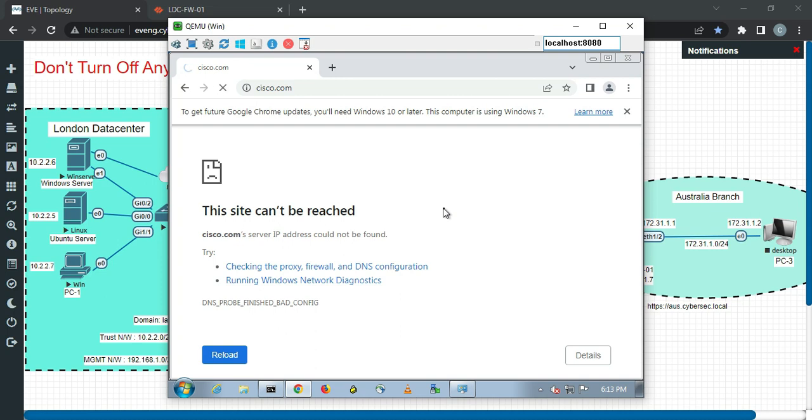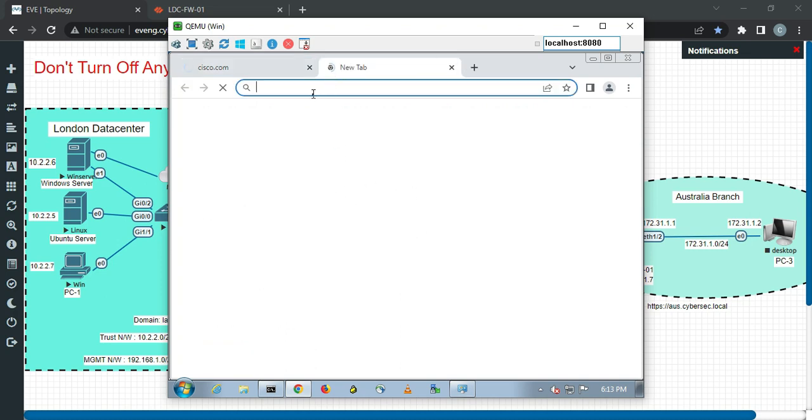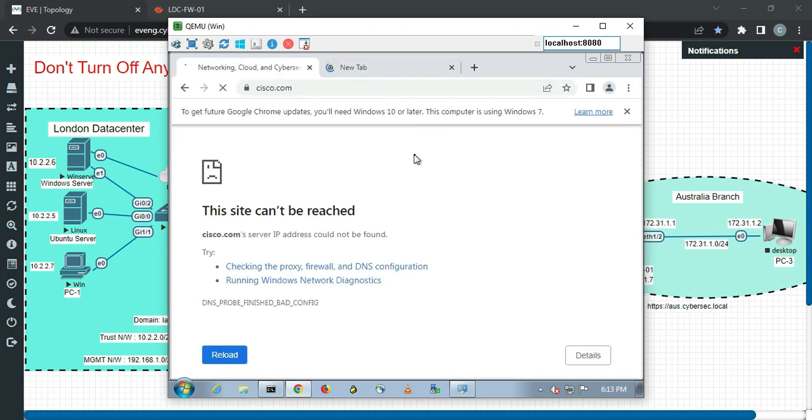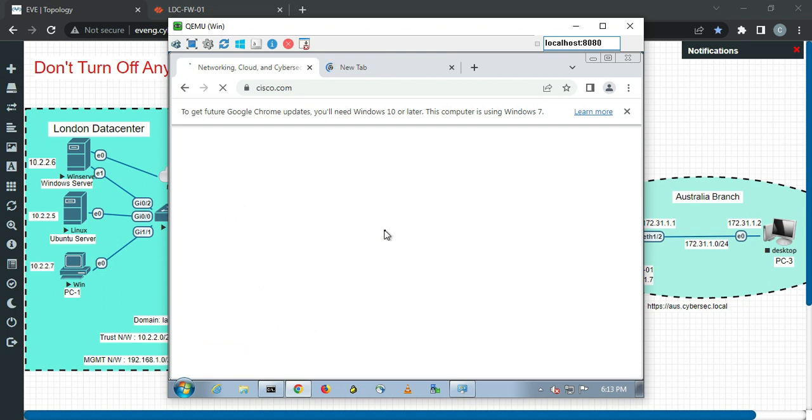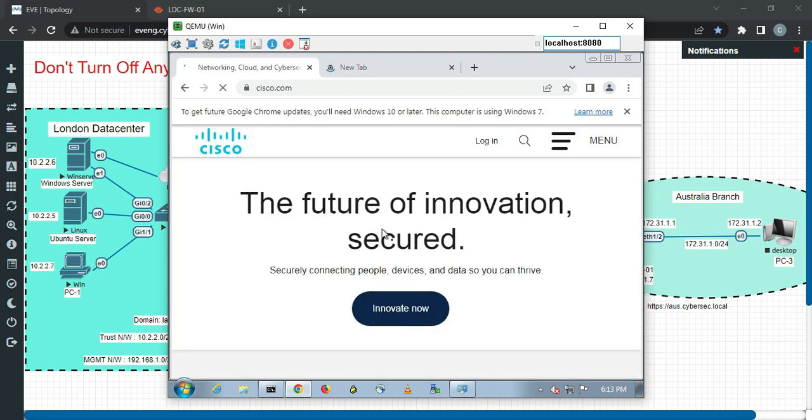Now resolve the domain name. So now you will see that the Cisco page will come up, and similarly you can open up other websites. So this machine is like a virtual machine running in a virtual machine. Basically, I have a bare metal VMware server on which EVE-NG is hosted, and inside EVE-NG this virtual topology has been built. So now you can imagine the level of virtualization we can do these days, right?